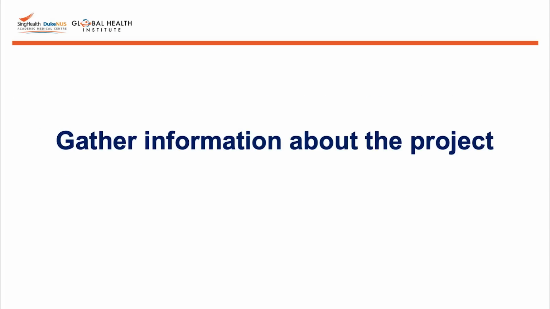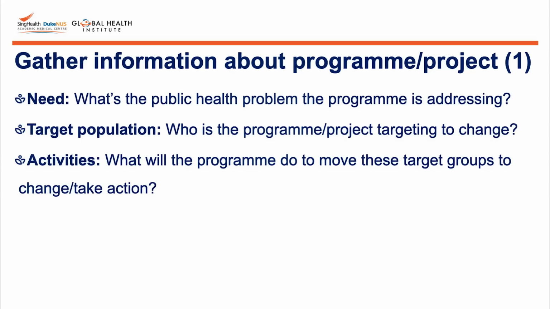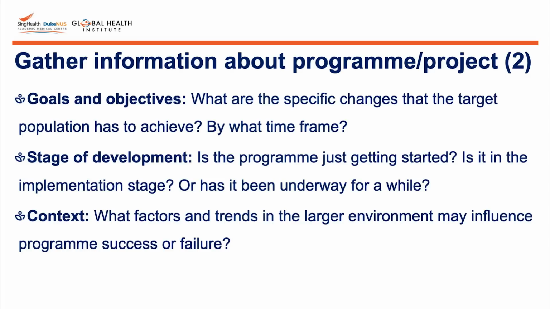Gathering program information is essential. Thorough background research is essential to develop a relevant and impactful evaluation plan. This will improve the quality and relevance of the evaluation. You'll need to understand the problem the program addresses, the target population, and the program activities. You should also consider the program's goals and objectives, the program's stage of development, and the context that influences the program's success or failure.